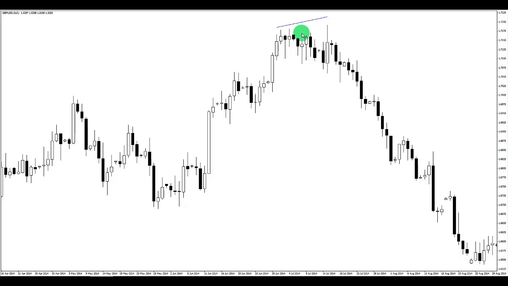Now, if this in fact was a confirmed high, market structure should be confirmed with a lower low at that same time in the dollar. Remember, the British pound USD is going to be a mirror image of the dollar index. So if this is going lower, we should be seeing a move higher in the dollar index. But more specifically, how do we know when there's professional accumulation and distribution going on in the marketplace?